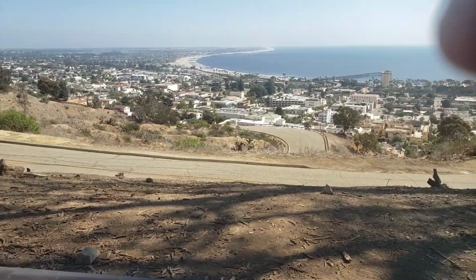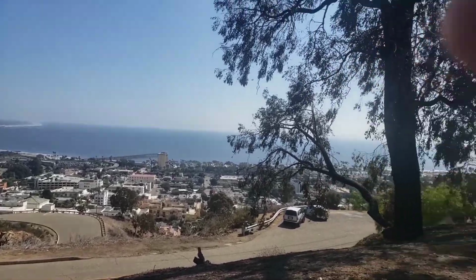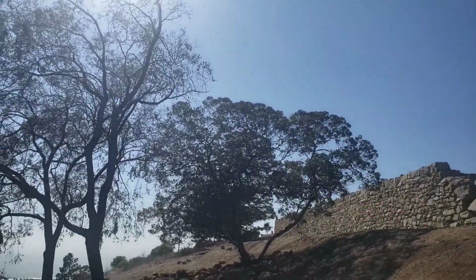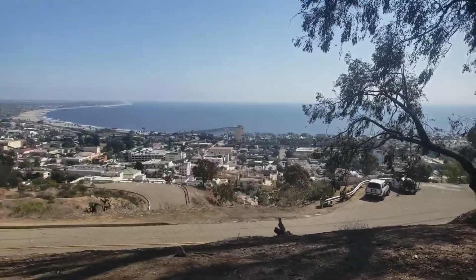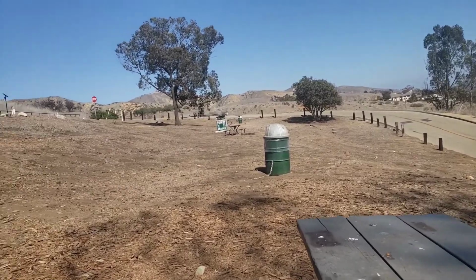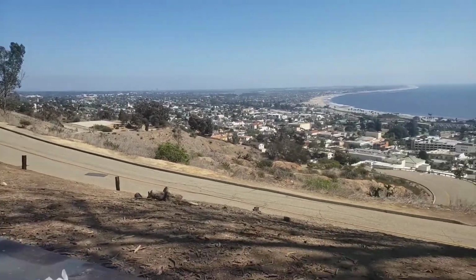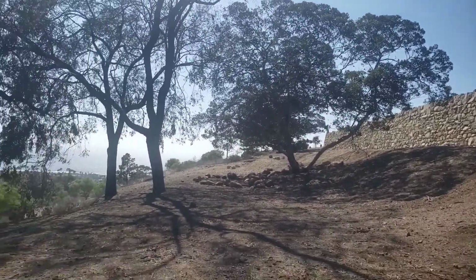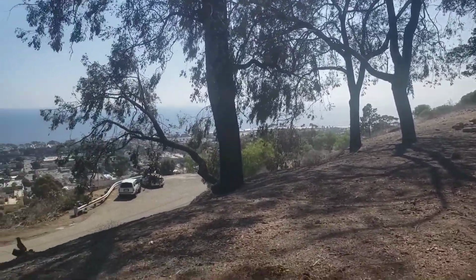just for simple vlogs, man, this is gorgeous up here. Look at these trees. Love it, love it, love it. Sitting by myself over here. That's why I like coming here. Look, it's a Saturday afternoon, and there's nobody hanging out down here. They're all over on the other side over there. Maybe I'll roll down by the beach, hang out for a bit.